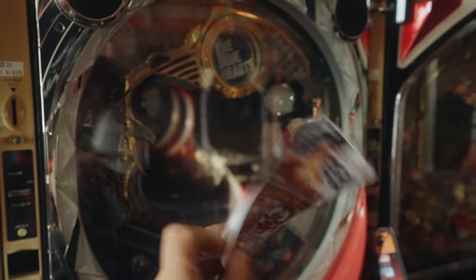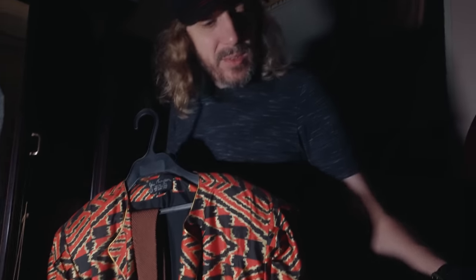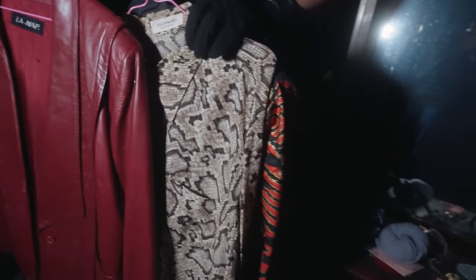Behind the pachinko, just stuck, there's a door that leads to an apartment, possibly where the owner of this place used to live. What's interesting is that if you start analyzing objects, you can potentially understand the life of the person and the boss. When you see this in the closet, it's really typical Yakuza clothing. Even in the movies, it's a cliche. It's only the imitation crocodile shirt, but it's really in the cliche. The little sky jacket, it's the Yakuza combo. All that's missing are the little black glasses.